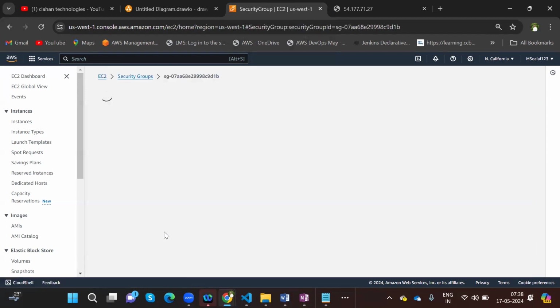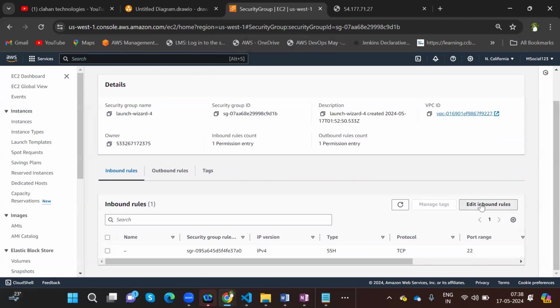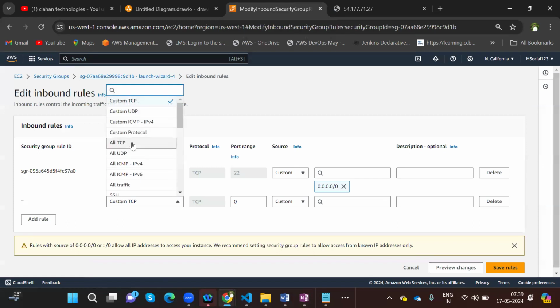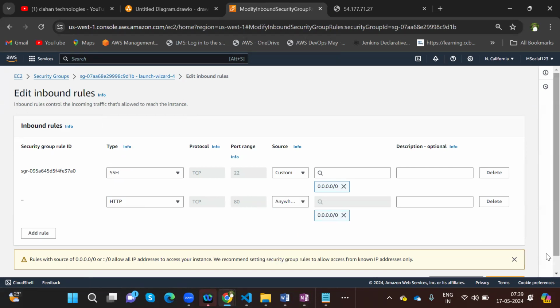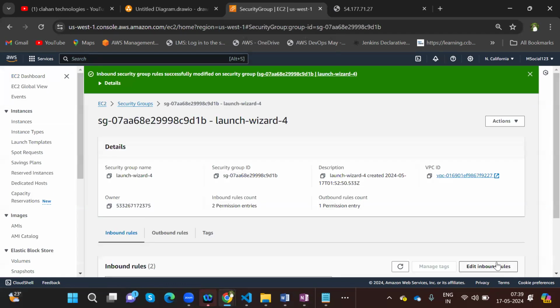When you go to security groups and come down here, go to the inbound rules. Now here we have to click on add rule, and go with all TCP, or if you want to specifically open port 80, the HTTP hypertext transfer protocol, the port number for this is 80. Let me open this to anywhere IPv4. Now we have to click on save rules. Now I'm just trying to open the port number.